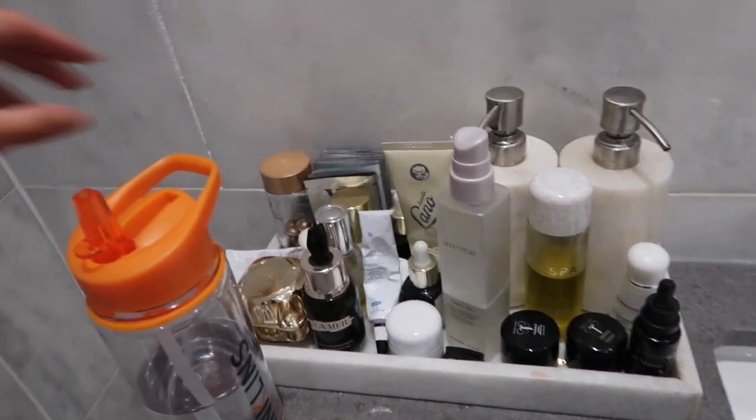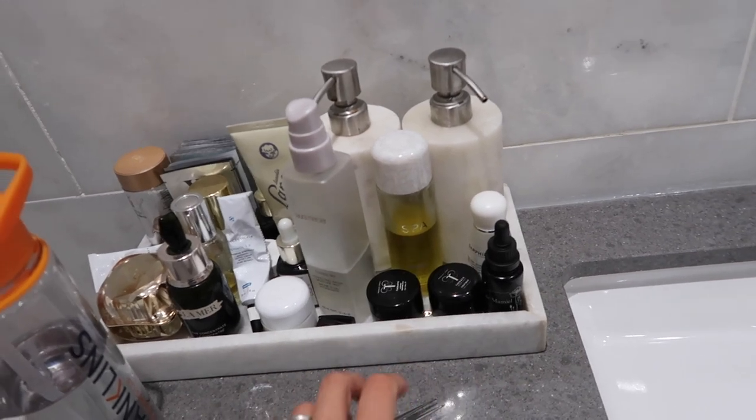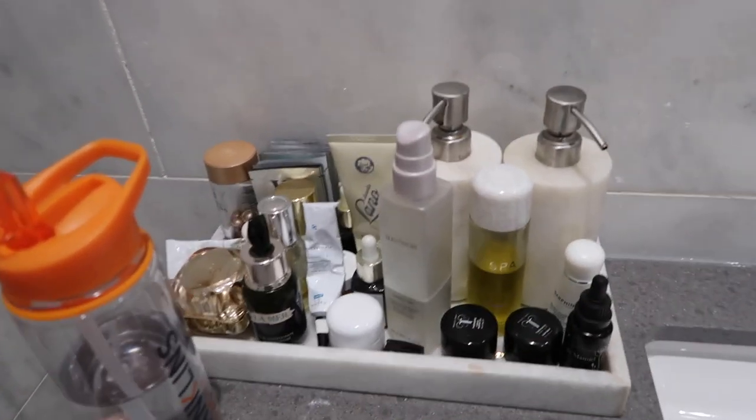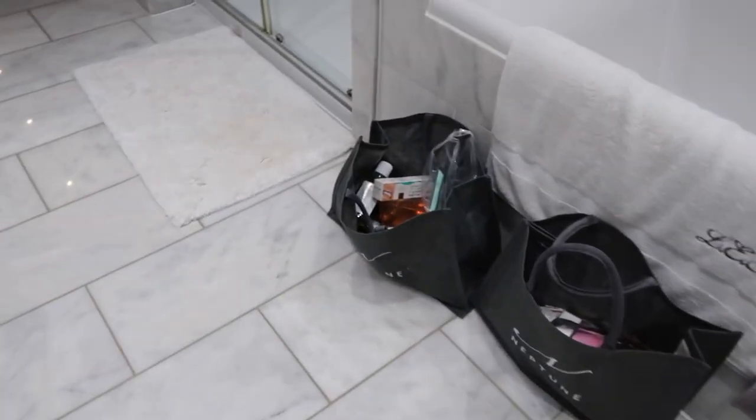Up on here, we've got some skin bits and bobs that I use, some whitening strips, some retinols, got some Luna there, some Lano, some Esper, some Darfan, some Damamiel. We got it all. We've got a cheese knife as well, apparently. Bag to go upstairs, bag to give away.